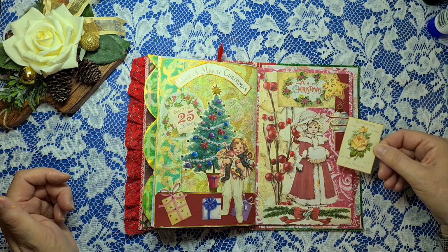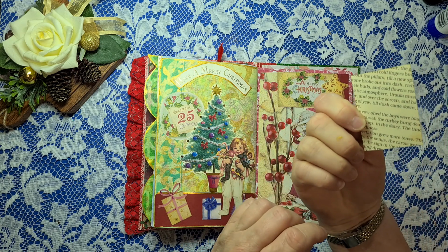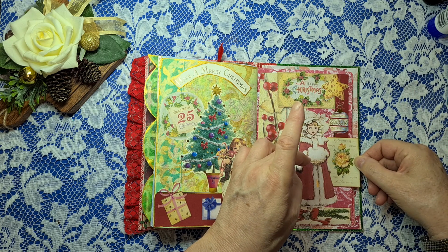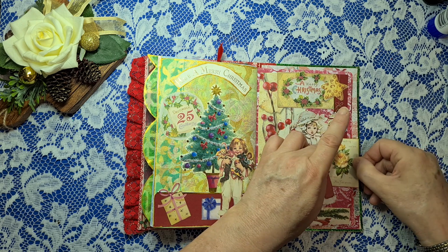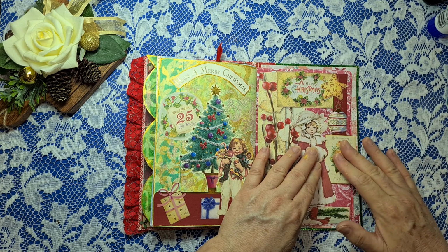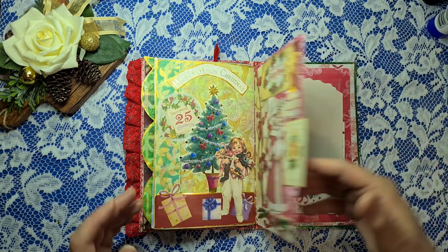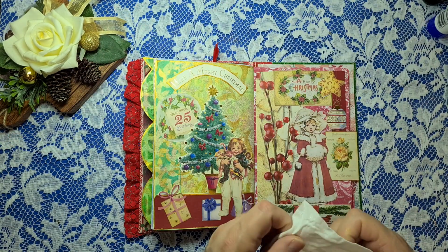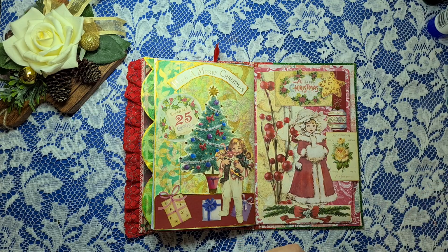And I've got this little thing here that I'm going to put in here, I think. I'm just going to have it going over the edge a little bit. It's got writing on the back, so it should be okay. I just want to keep the words. May Christmas bring the joy and love and a happy... I'm trying to get the words to come out with the and part. There we go. Up there and there. Go a bit further. There we go. Okay, a little sort of a tab thing. So it looks okay on the other side as well. Got a little bit of gold on the dress. That's okay.